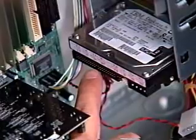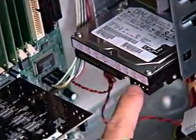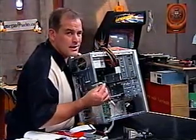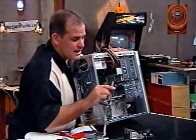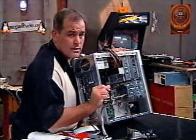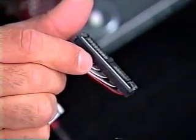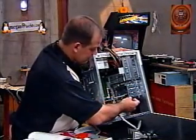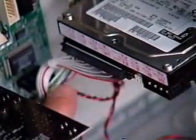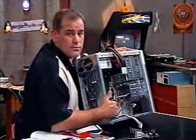There's a little notch or a missing pin that helps you align it, but what really helps you align it is this four-point molex connector where your power goes. I have what they call rounded cables — these are the slick high-end ones. Even on the slick high-end ones, one side of this has a little red line on it. That is always going to be facing that power connector. So when I'm installing these, we keep the little red pin on the side with the power connector. That also lines up — in this case there happens to be a slot there too, which makes it real easy.